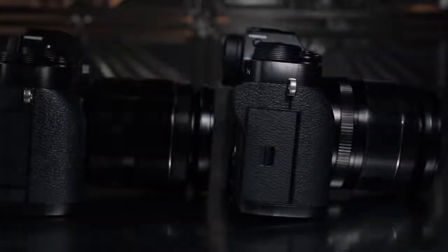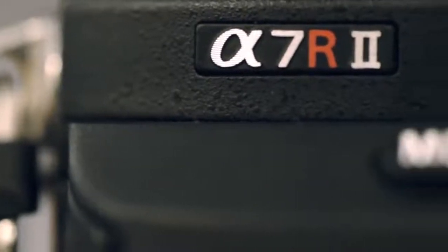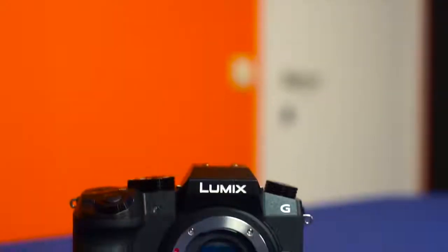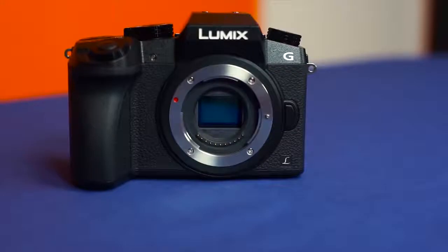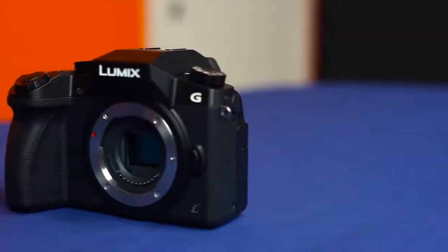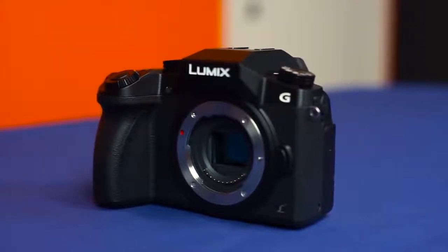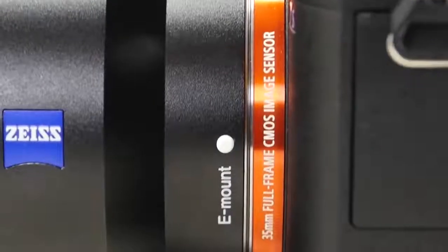If you're interested in finding out which mirrorless camera will be best for you, stay tuned. We're going to be looking at these cameras based on your different needs and wants. For those that don't know how mirrorless cameras work: in a mirrorless camera, light passes through the lens and right onto the image sensor, which captures a preview of the image to display on the rear screen. But I'm sure we're not all that interested in the exact inner workings as long as it produces great footage and photos.